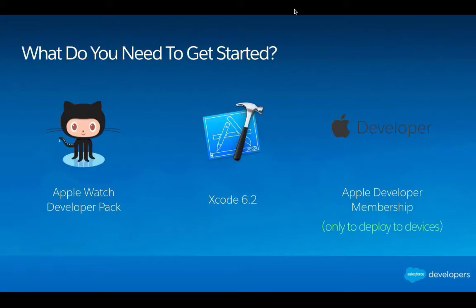The Apple Watch Developer Pack, and you can get that from developer.salesforce.com/wear. You need a recent version of Xcode. The latest public version is 6.2. If you do download a beta version, 6.3, there's actually a bug in there that affects the login screen. So for now, stick specifically to 6.2. And there's some reason behind that as well, in particular the updating of the Swift language, which all of our development will be done in here.